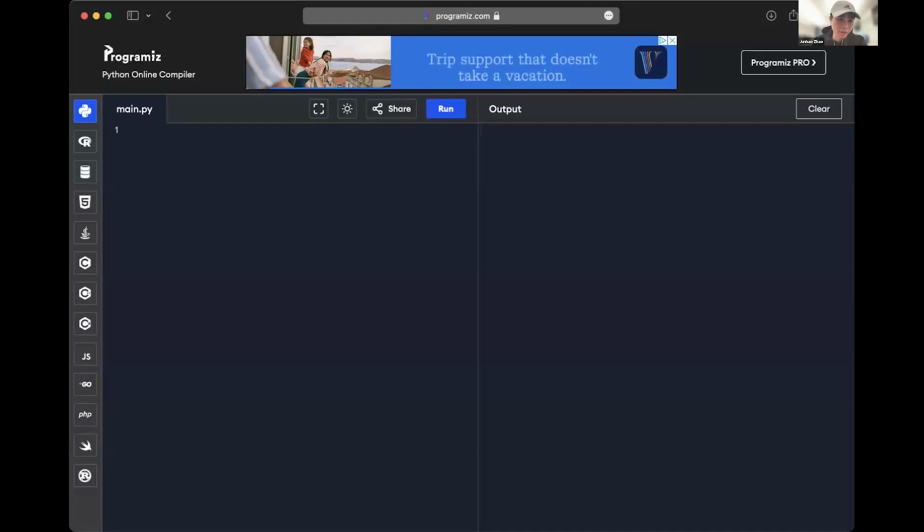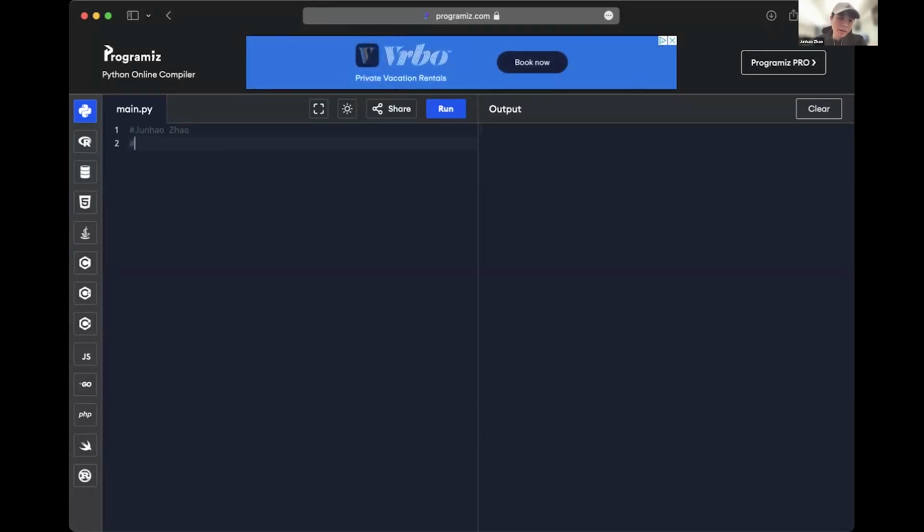If you do a hashtag symbol, anything you write won't be run. Generally you might want to put your name, the class you're taking, CIS something, your professor, and the date. That's some of what you want to include on coding assignments. It's also used to explain longer code, because when you write longer segments, you might not remember which segment of the code does which particular thing.